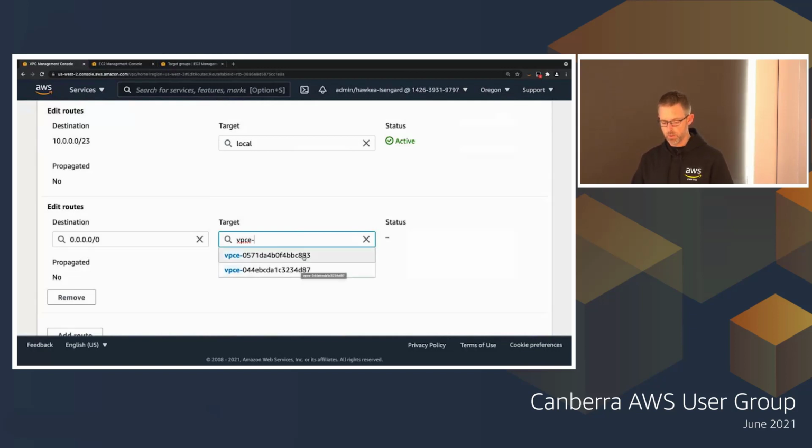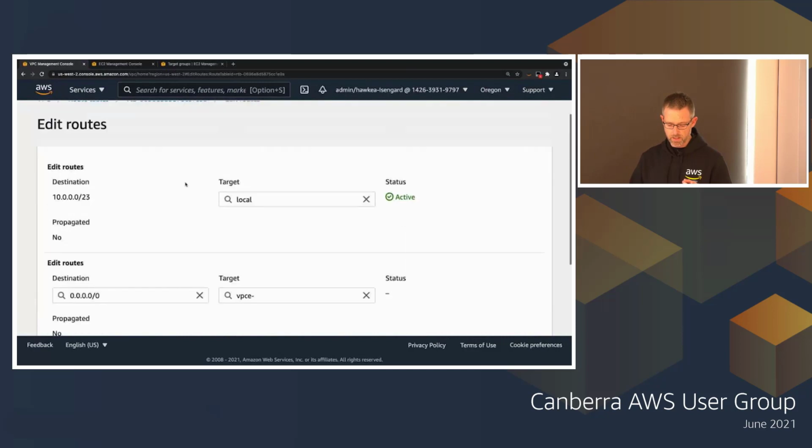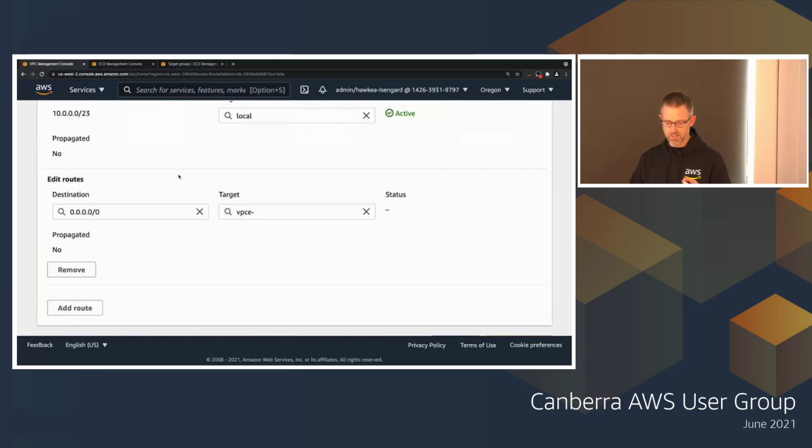And we have our two Gateway Load Balancer endpoint IDs right there. What we don't know off the top of my head is which one is in the right subnet. So when you do this, you need to be aware of the availability zone of the route table that you're working with, as well as the availability zone of the Gateway Load Balancer endpoint.